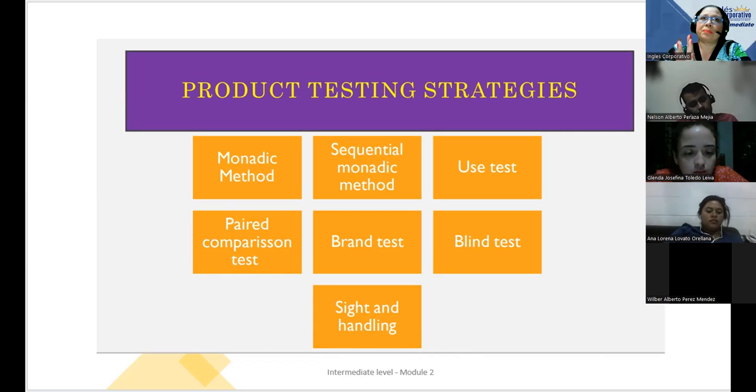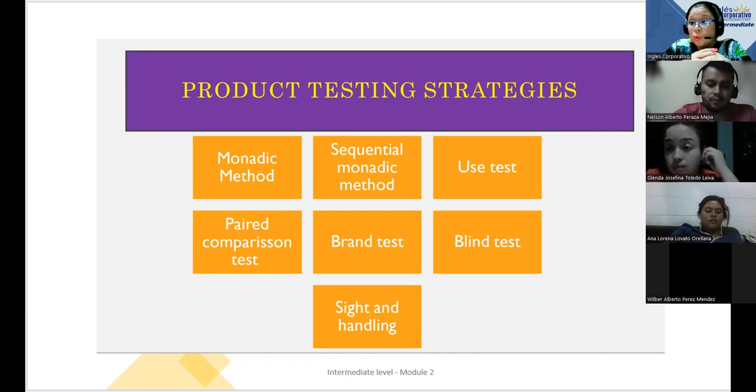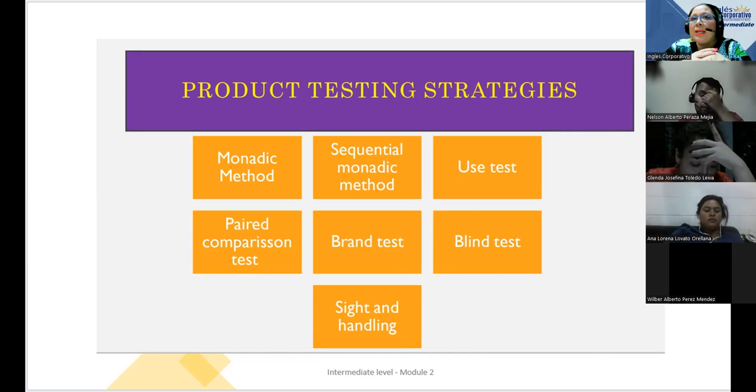O sea, dependiendo de cómo es nuestro producto, tenemos que ir simplificando todo a llegar a hacerlo en la manera más objetiva, ¿verdad? To conduct the product testing in a very objective way to obtain objective information and true and loyal information, okay? Remember that the loyalty over here is an aspect that we cannot forget. Y por lo tanto, no tenemos que sesgar, ¿verdad? Las opiniones, okay? No podemos sesgar las opiniones ni a nuestro favor, ni en contra si somos la competencia, si queremos testear la competencia.